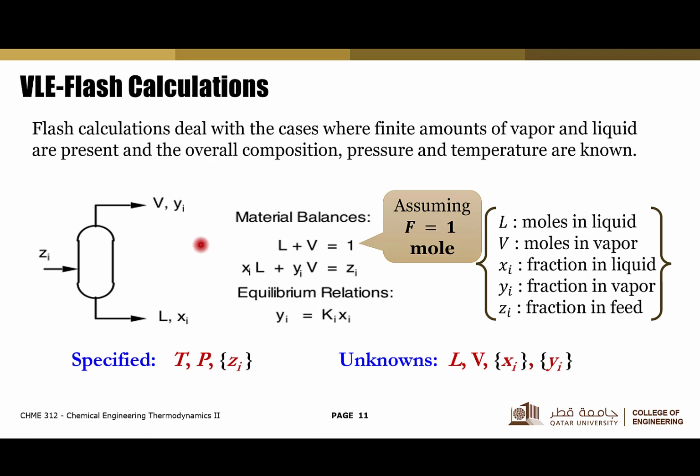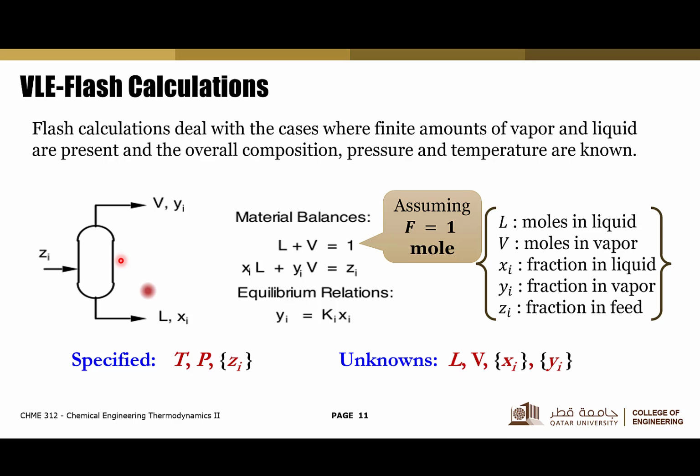So now we're going to look at the flash calculations. We're going to have a bit of mass balance, mixed with what we've been looking at in terms of using the K value to look at the ratio between the Y and the X values. So for the flash calculations, we're starting off with a composition, we're going to call it Z. In this case, Z would represent the liquid phase of my feed.